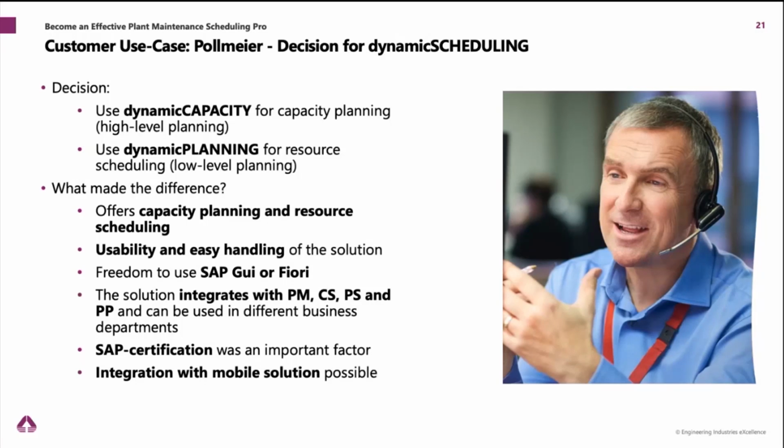They also had the freedom to decide if they would run the solution in the SAP GUI or in Fiori. What I showed you today was the Fiori flavor, but we also have the possibility to let it run in the SAP GUI. Then they really have some additional plans from a planning perspective. What I showed you was the integration into the plant maintenance system, but dynamic scheduling also offers integration into customer service, into the project system and PP. And for them, this was really important because they also have some scenarios in mind with PS and PP where they can use our solution.